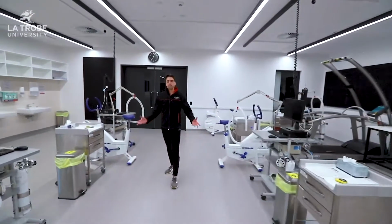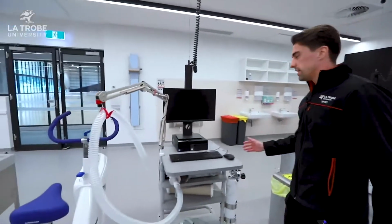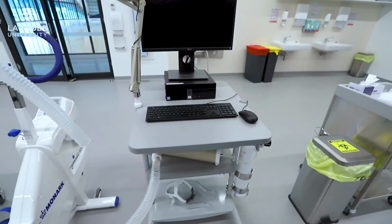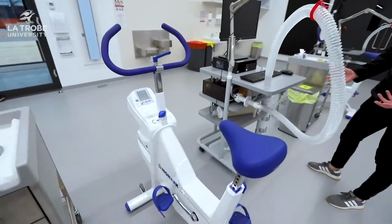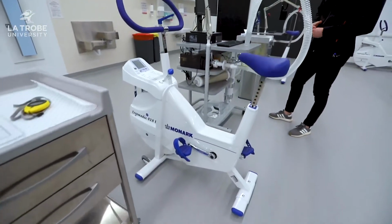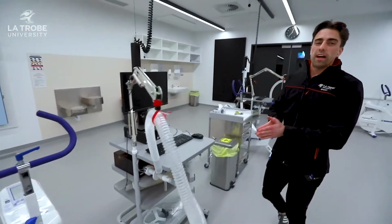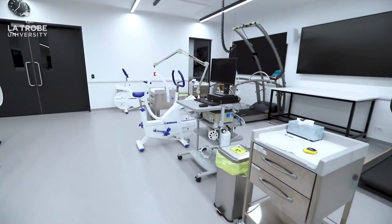But our most prized possession within the XPhys laboratories are our Biomechanics metabolic carts. These carts are used to measure such things as VO2 max, which is essentially your aerobic capacity whilst exercising, or things like metabolic rate, which is how much energy it takes for you to just live your day-to-day life. The only other place in the world that we know of that has as many Biomechanics metabolic carts as us is NASA, so that's pretty cool.